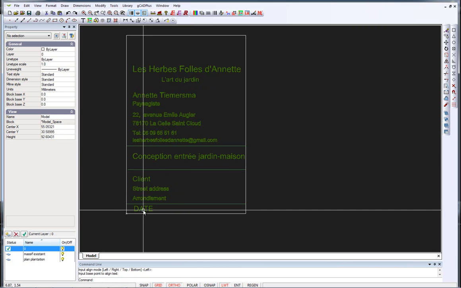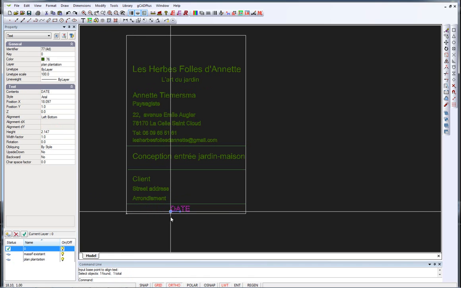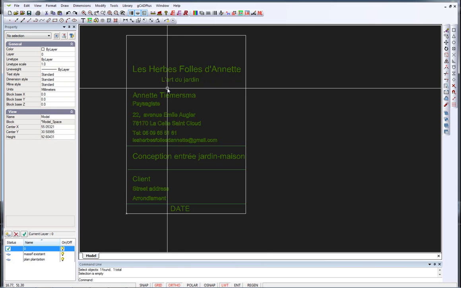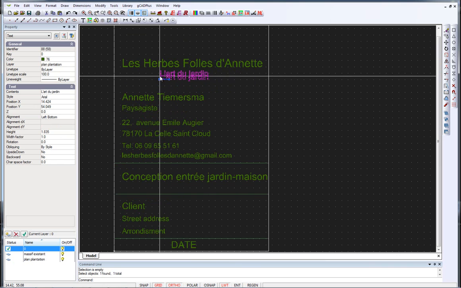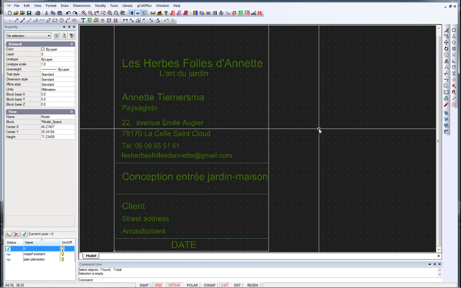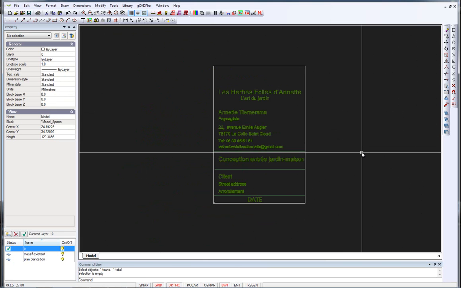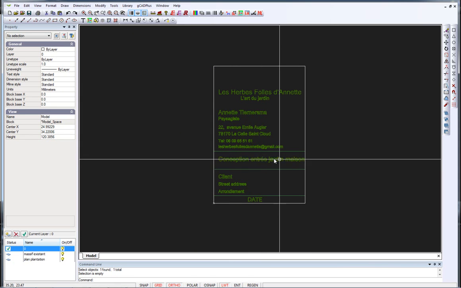I forgot to line the date up, but you might in fact want date across there and roughly in the middle. So the title block is now looking a little neater. I'd be inclined perhaps to move that one up under that piece of text there, and I'm moderately happy with that as a layout, but you'll see I need a slightly different spacing there. It's a little bit too tight on the right.